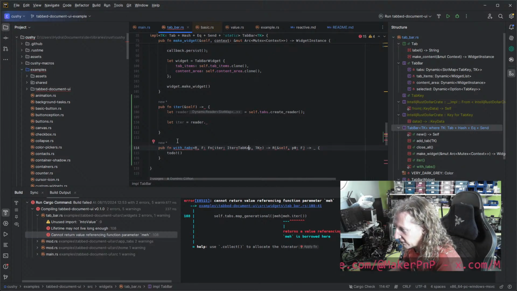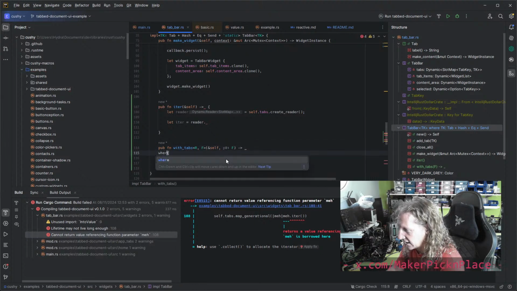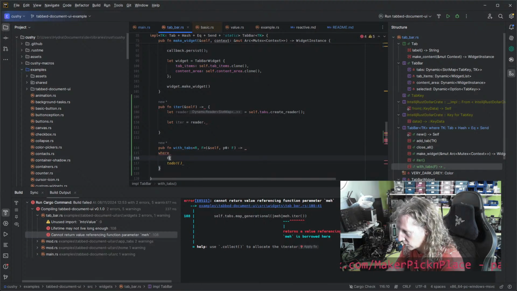And I've probably got all my syntax all messed up. So let's take that out of there and use the where clause instead, because it might be a bit more readable. Something like that.